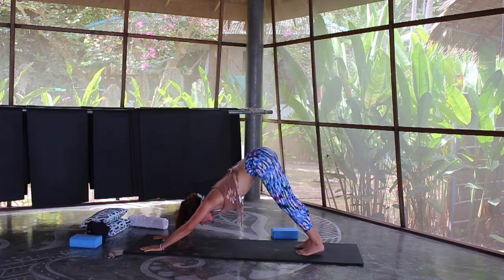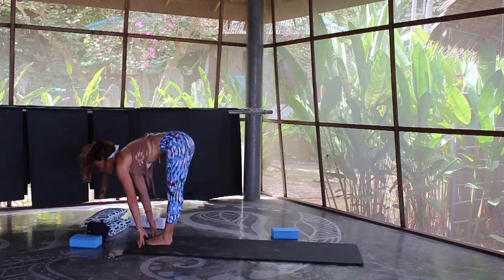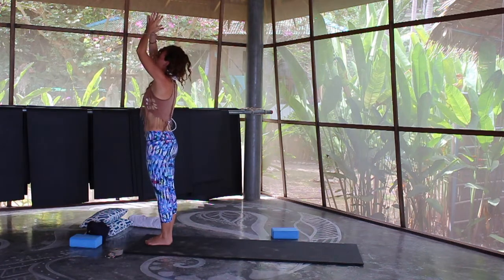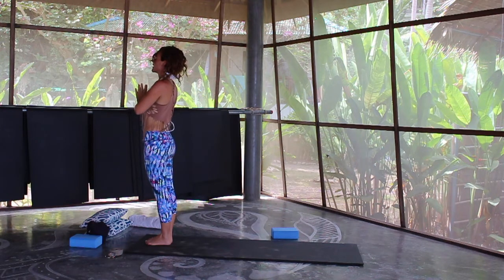Good. Looking between the hands, jump or step in between the hands. Take a nice inhale here, flat back, exhale, fold. Inhale, rising the arms up. And exhale, bring that beautiful energy back into the heart space, back into the heart center.